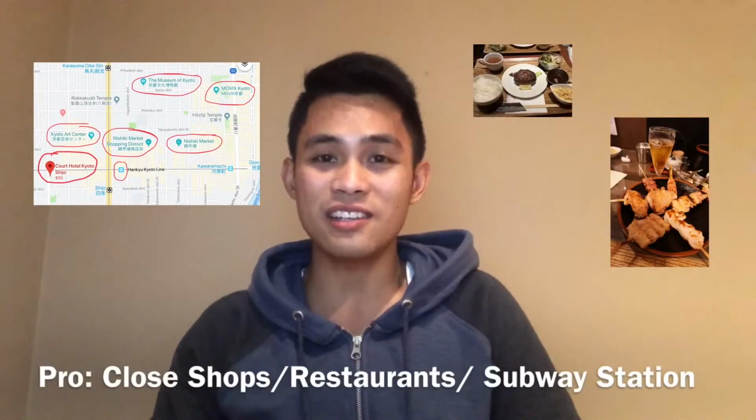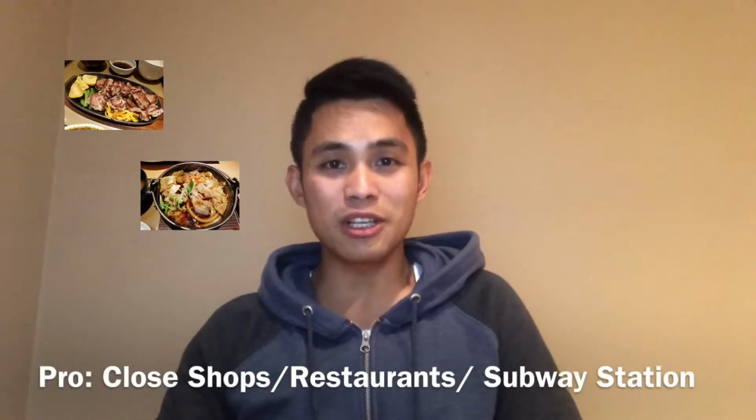Now, in relation to the area, in general, the one that we got, it was quite good. It wasn't much of a view really, it was just pointing towards other hotels as well. We were on the 10th floor. It was really quiet. That environment in general is not so loud, but it doesn't also mean that there's nothing around it because there's actually a lot of small shops there and restaurants that's really nice to eat at as well. Again, there's a lot of subway stations that's close by as well, and it's just walking distance. You just have to really search for it too. So the location is a big pro for us, and that's one of the things that we liked about this hotel.